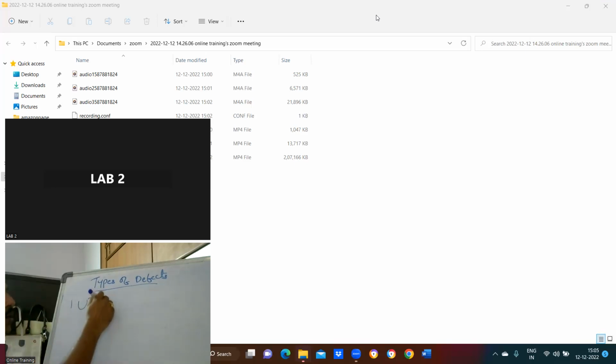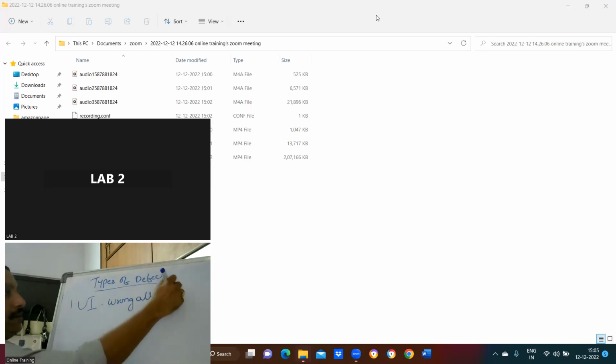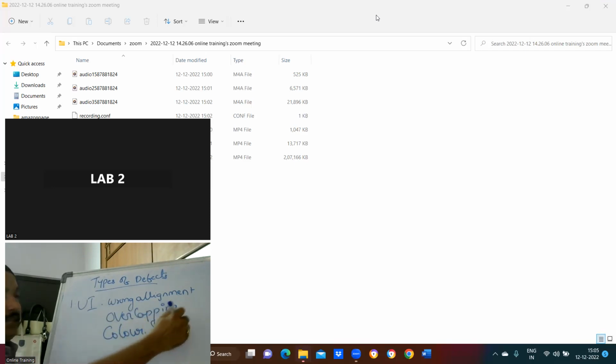That is wrong alignment, overlapping, color of the window, size of the window. All these come under UI test cases. This is the user interface.